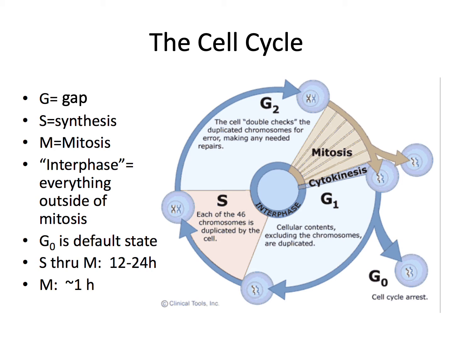Okay, if we look at the cell cycle, a little more detail here. Again, the G standing for gap, G1 right after the cell divides, and G2 between DNA synthesis and the actual division or mitosis. Here we divided the division step into mitosis, which is again the condensation of the chromosomes and lining them up and moving each set of them into opposite directions, and then cytokinesis, where the parent cell actually splits apart into two daughter cells.